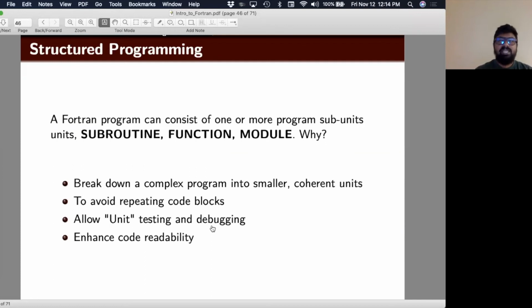So it is nicer to branch it off into a program subunit so that I can do unit testing. I can write these small chunks of programs, which do smaller tasks, and then I can test them separately, right? That's called modular programming. That's almost crucial if you're writing a big program, to split your tasks into smaller chunks. And as a plus, you also avoid rewriting code a lot.